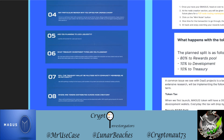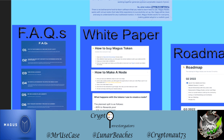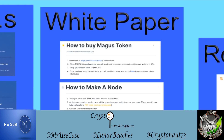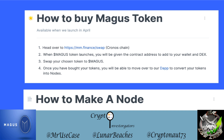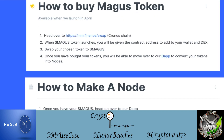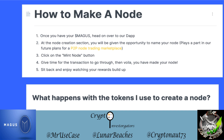Now let's look at the white paper. To buy the Magus token, the white paper provides the link to the Chronos Chain. Once you have your Magus tokens, you head to their DApp, mint your node, and start earning rewards. It takes 100 tokens to make one node, and that node pays out one Magus token per day — giving a 100-day ROI, which for node projects is considered an incredibly sustainable reward rate.